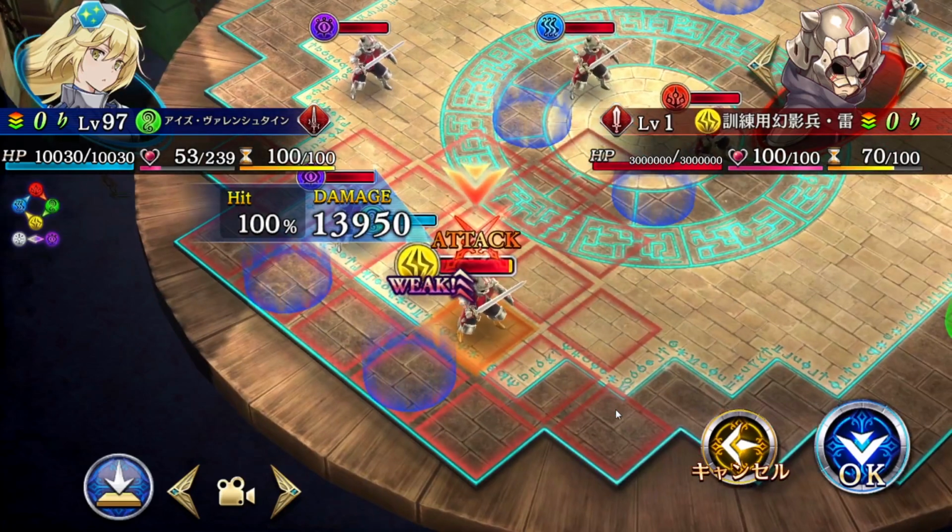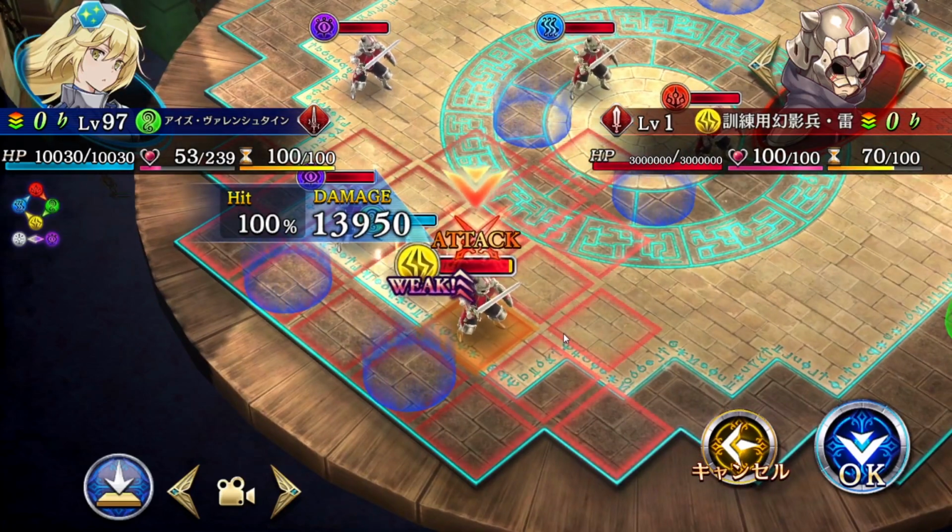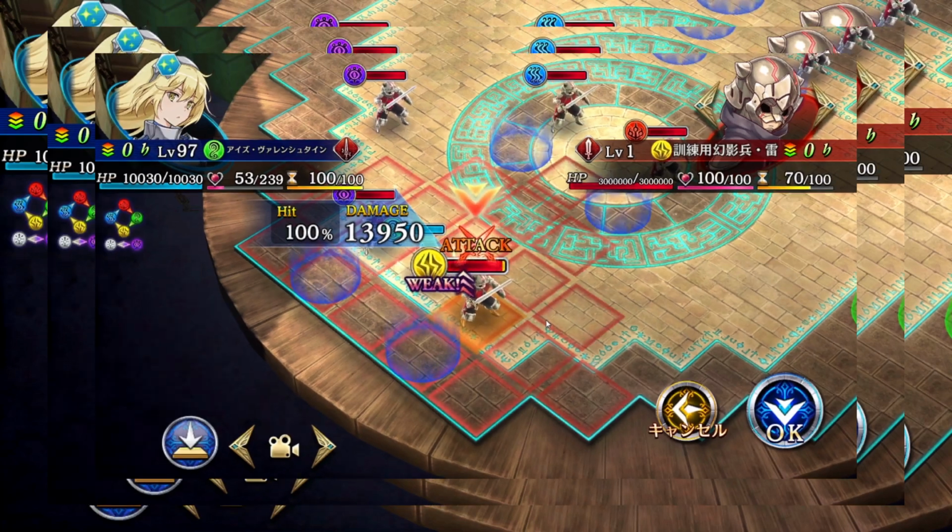And then this skill is quite good because she can break the enemy shield because it's a 9 hit, as well as it's very good against the evasion unit. Okay, next is the additional skill.